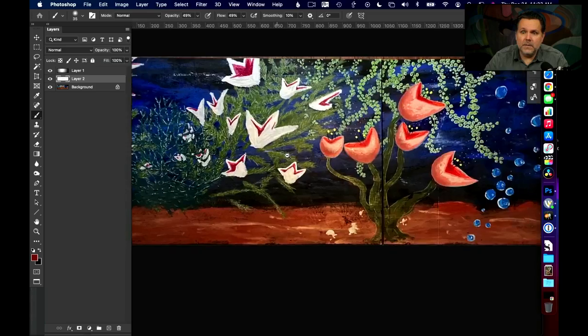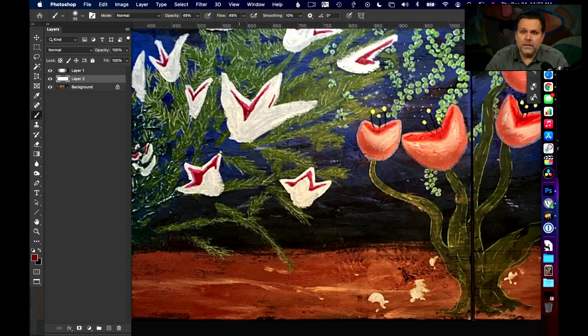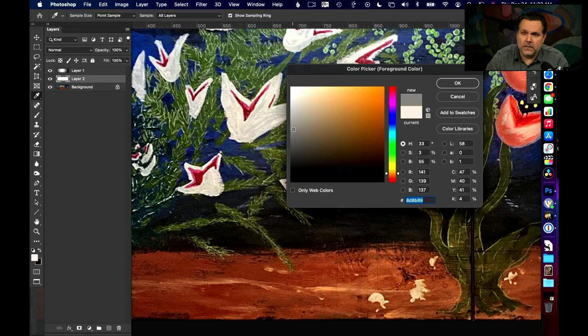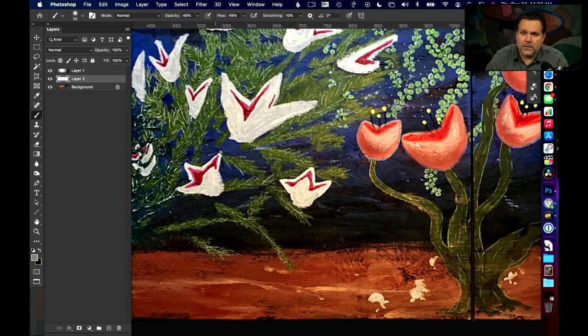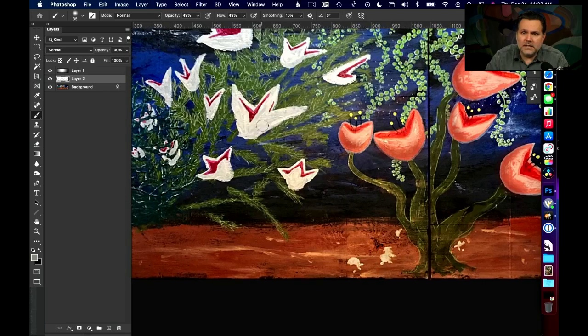I can do the same here with the white flowers. So I'm going to take that white and actually go in here and just go down and not get super dark, but a little bit darker. And I'm not exactly sure what the shape of these white flowers are, but I'm just going to add, it's going to have to be consistent with the shadows on these flowers, right? Because they're all kind of occupying the same space.